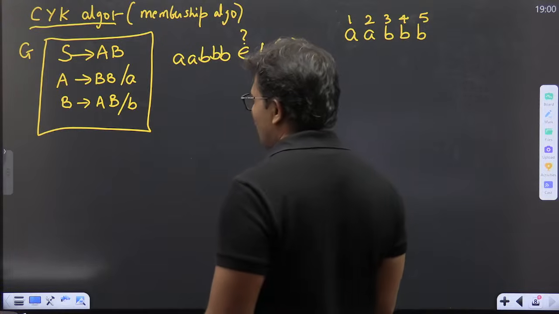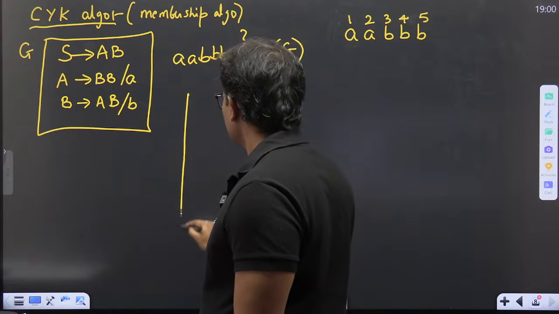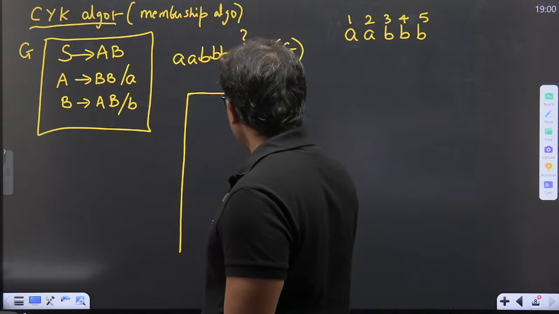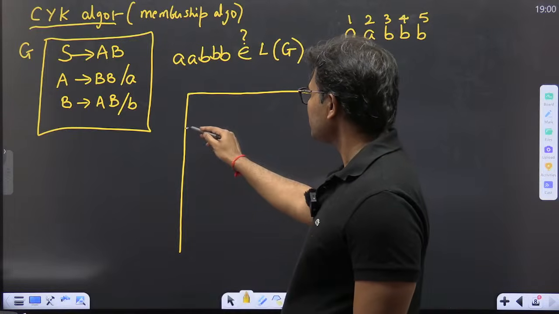Now you construct a square which is half square, not full square.